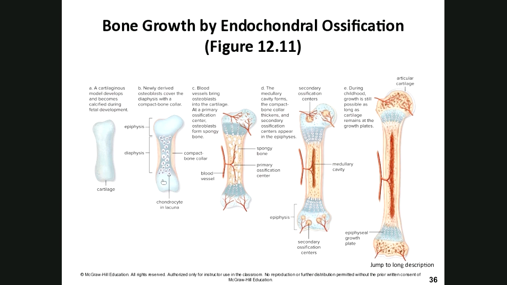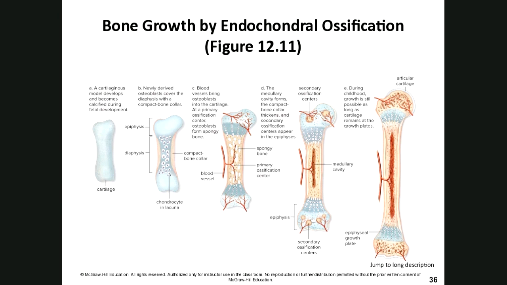Then what we have happening here is that osteoblasts delivered via blood vessels will start to form this compact bone on the outside, and the chondrocytes will start to grow and get larger and then die, and they release chemicals to call for more of these bone building cells to come to the area. So blood vessels will bring more osteoblasts into the area, and at this center point we call this a primary ossification center. Remember that this whole process of building bone from this cartilage model begins in the middle of the bone itself. The medullary cavity starts to be hollowed out, and we get this bone collar that thickens, and then you have secondary ossification centers start to appear in the epiphysis of the bone.